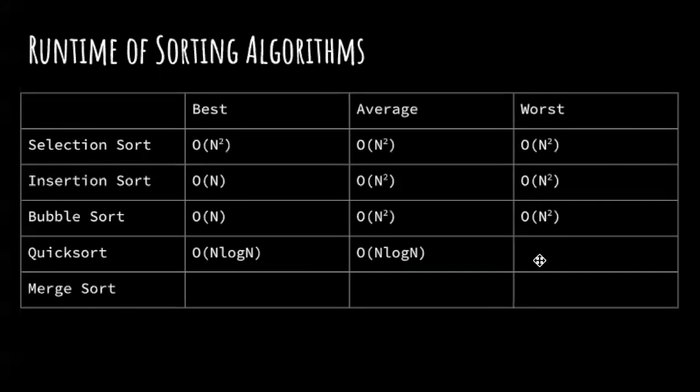However, quicksort can be as slow as big O of n squared. If you consider the example that we used earlier, where you always choose the last element as the pivot, consider what happens if the data is already sorted. We start by choosing 7 as a pivot, and we find that everything to the left is lower than 7, and then we choose 6 as a pivot and find that this is all lower than 6, and then we choose 5 as a pivot, and then 4, and then 3. So that will actually take n iterations.